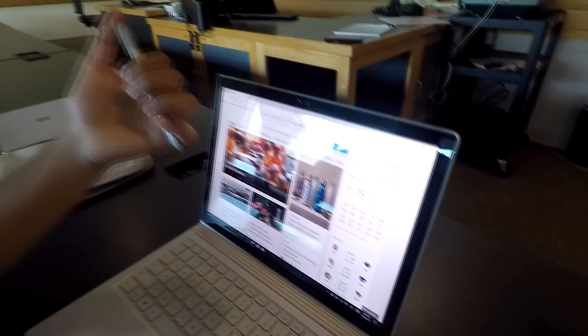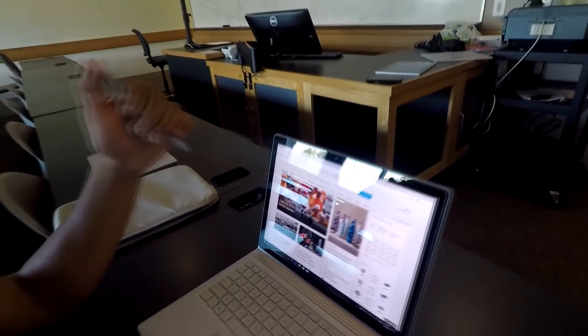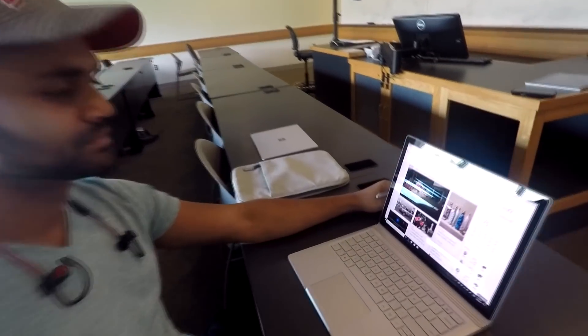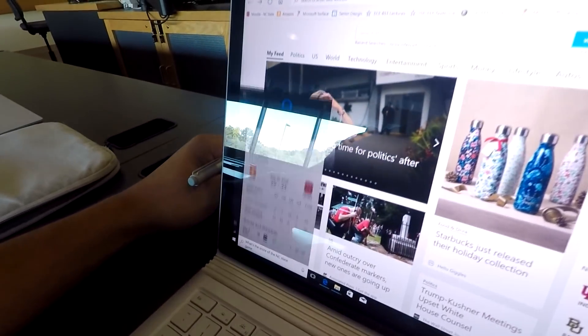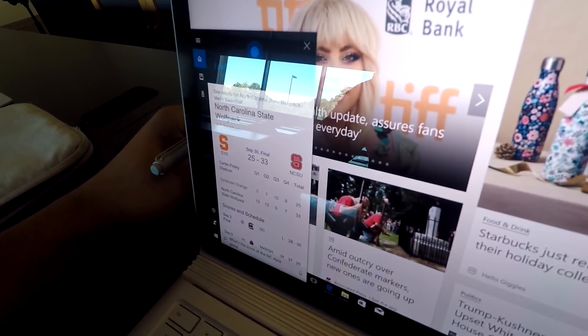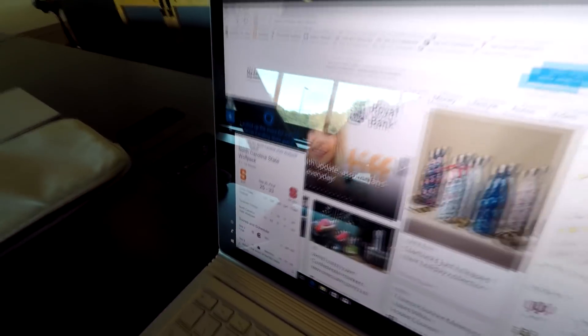If I hold the button down, I can open up Cortana, which is Microsoft's amazing new feature. Hey Cortana, what's the score of the NC State game? North Carolina State defeated Syracuse 33 to 25. Whoa, that's what I like to hear. The Surface pen.